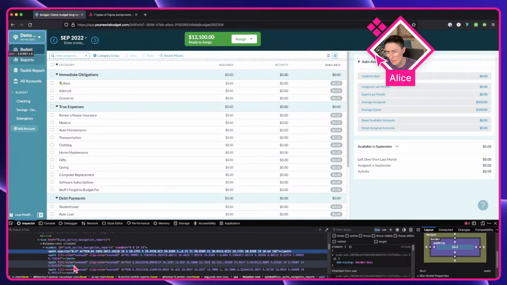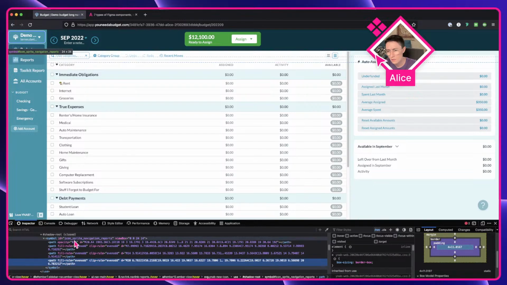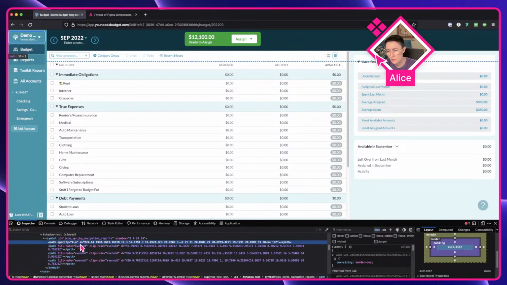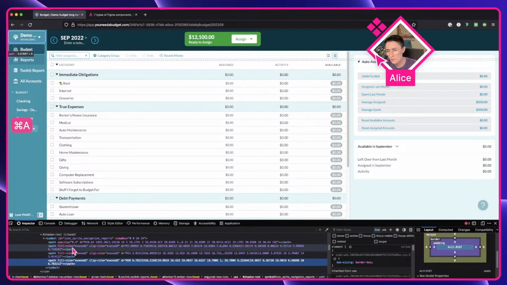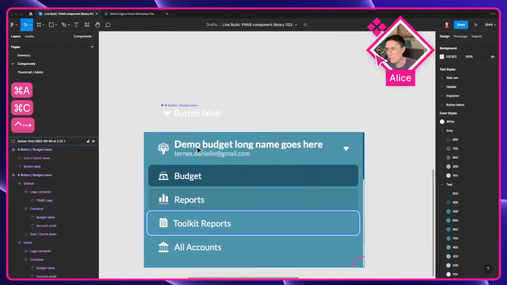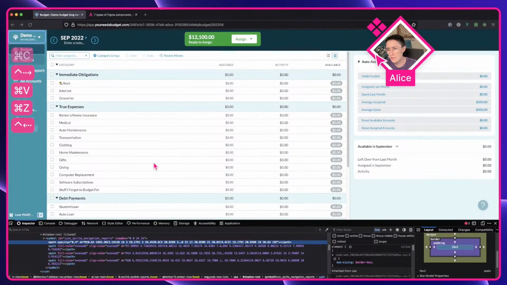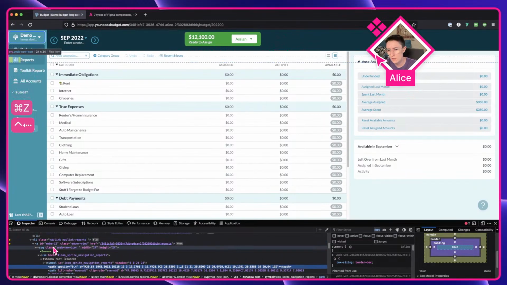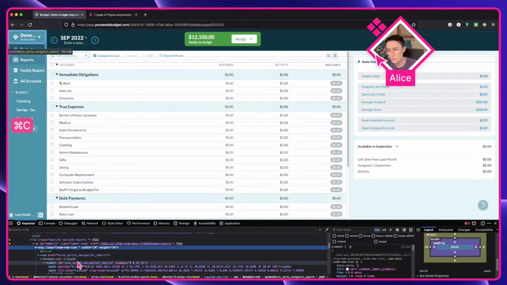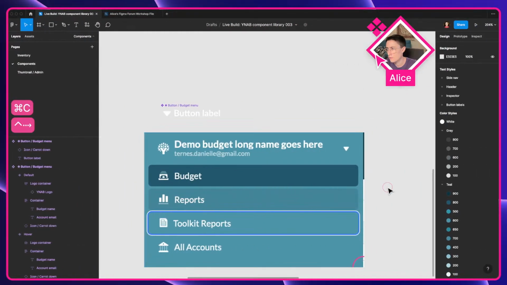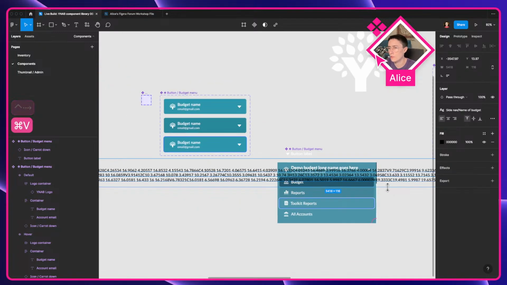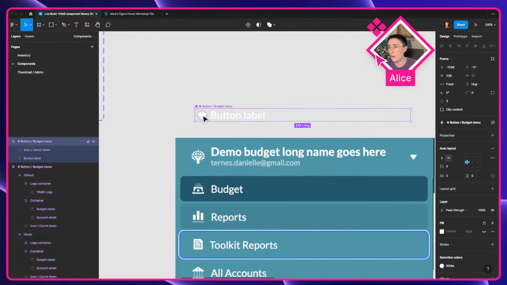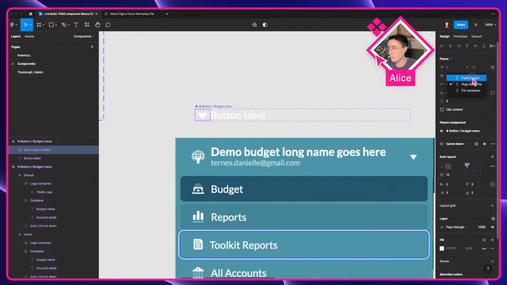Okay, some paths. Can I get all the paths? What happens if I just paste in? Dang it. Ah, no good. Okay, no worries. We are going to pretend that this icon is it.